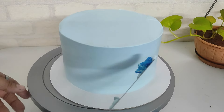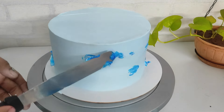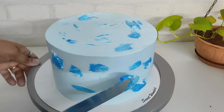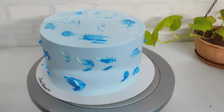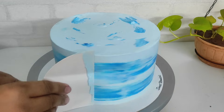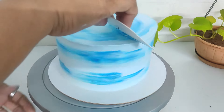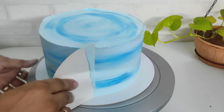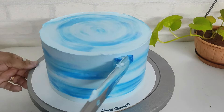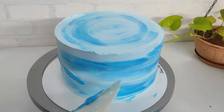Now we are doing the shading part. In the same icing I put some more liquid gel color — liquid or gel, whatever you want, there's no rule that it needs to be one or the other. I'm applying it on the side and on the top, and when we start to smooth it, it needs to be smoothing and not scraping — we are not removing any excess cream. I found some light spaces so I applied a bit more dark blue color wherever I could find some places.